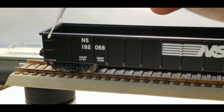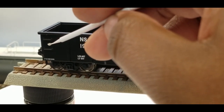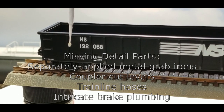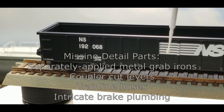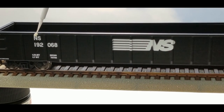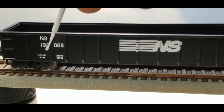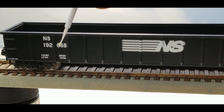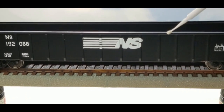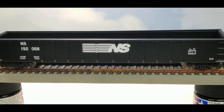So it is the Walthers Mainline here. Here you got grab irons, but they're molded in. You got stirrups, which are a part of the car body. You got ribs going along the side of the car here. Looks pretty good in my opinion. Here you got the road name, road number, and information about the car. It looks all legible. I got the big NS logo, which is not bleeding. Looks pretty good, in my opinion.